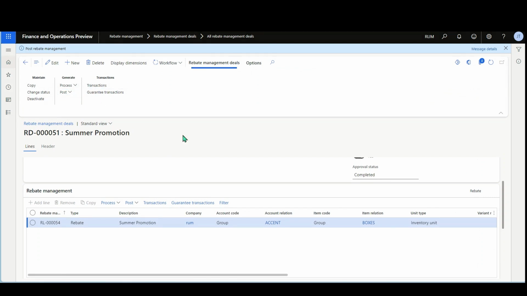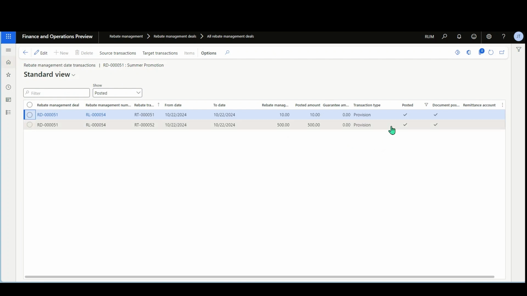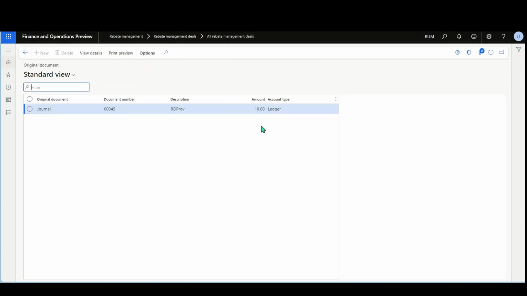Okay, now let's go into those transactions and we can see posted. Those are now posted. And notice how we can now see the target transactions. I love this because it takes me directly into the journal for the accrual.